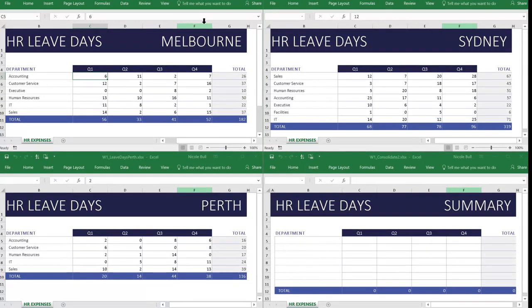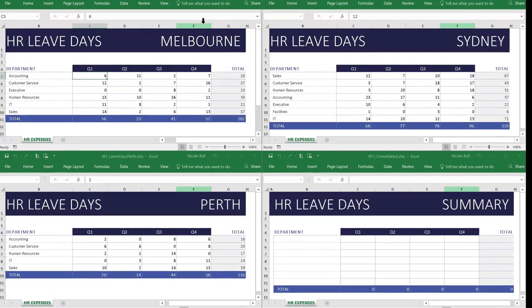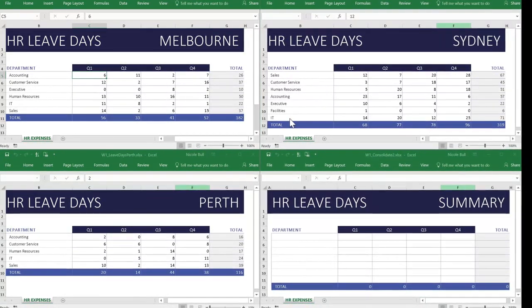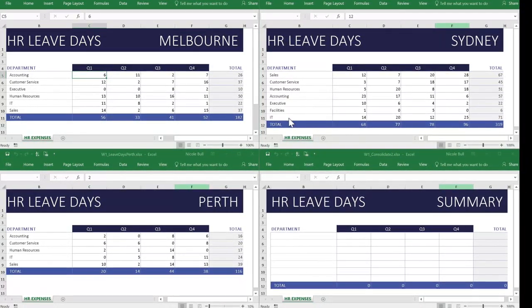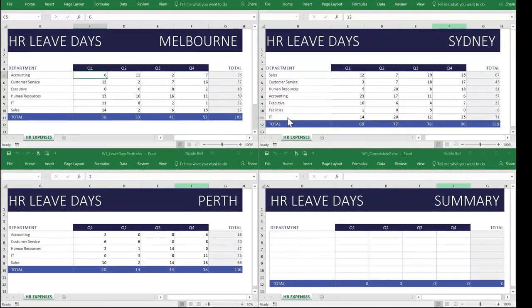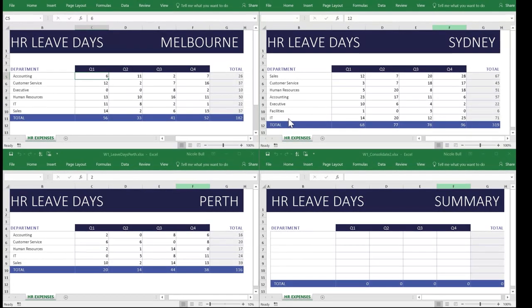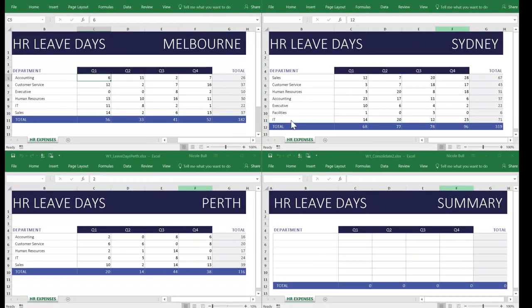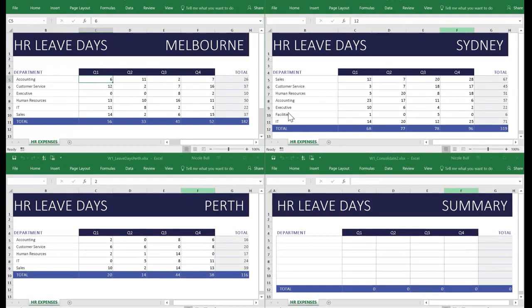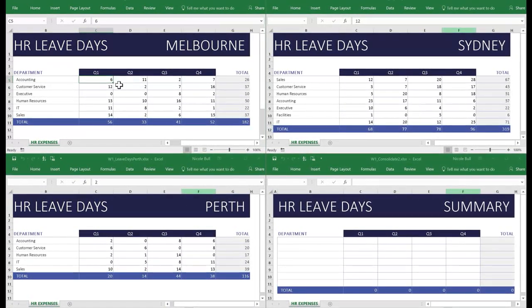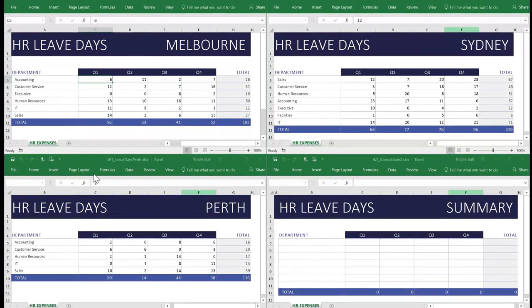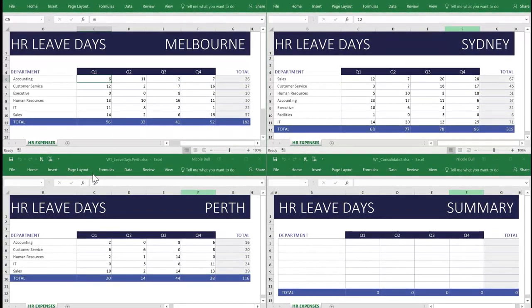Now, having a look at our Sydney, Melbourne and Perth workbooks, you will notice that they actually have different numbers of departments, and not only that, but they're listed in different orders. This makes a consolidate by position impossible. Fortunately, there is a variation called consolidate by reference. The way this works is it actually matches the data in either a column or a row and summarizes on that basis. And that's exactly what Uma needs. So let's see how it works.